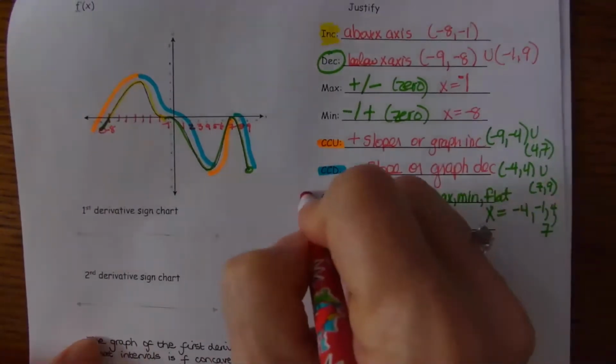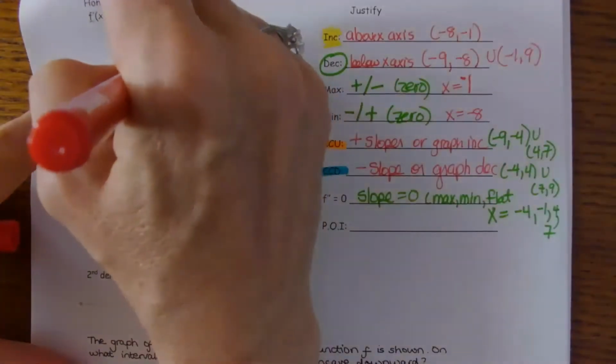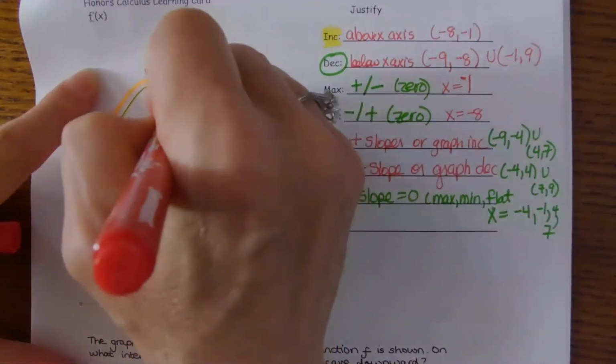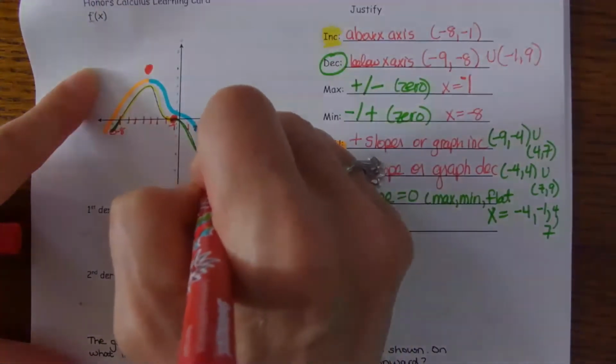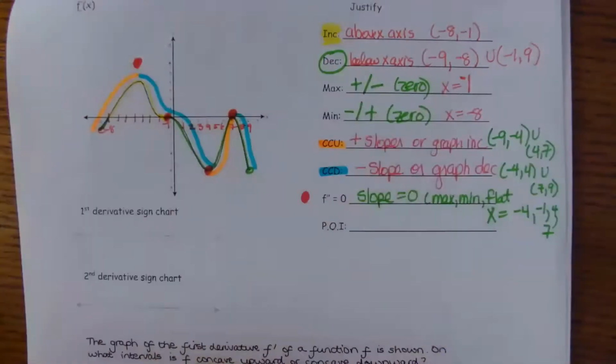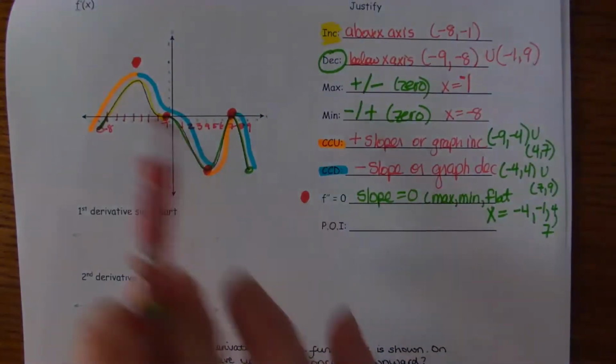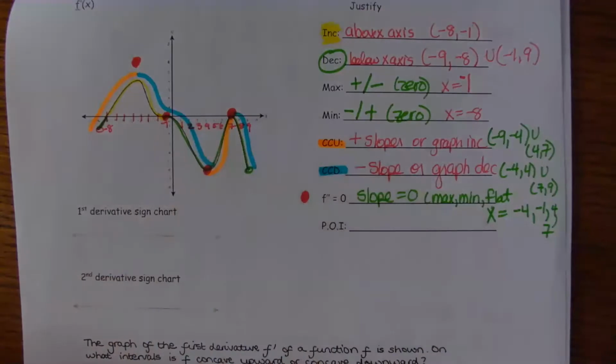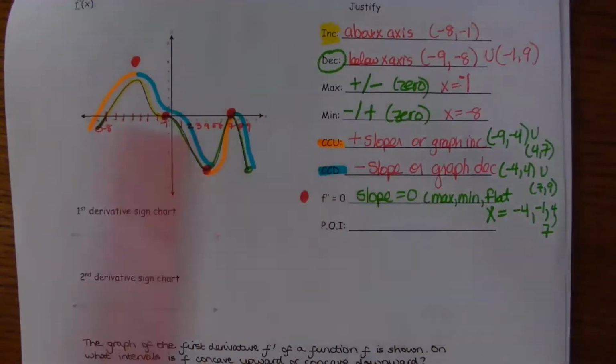I'm going to put those with red dots. I want to make sure you're seeing what I'm seeing, right? Wherever that's 0 or a flat spot. Because think about it, this is a derivative curve. So if you look at a slope at any given point, you're looking at the second derivative, right? True? That's true.